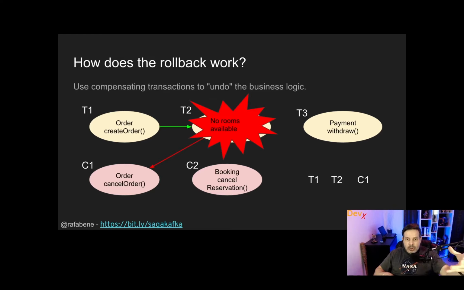We don't need to undo the reservation, and we call cancel order, the previous one, to undo the creation of the order. Okay, and payment withdrawal was never called, and C2 was never called, because, as I said, C2 does not need to compensate anything, and the payment was never really called.